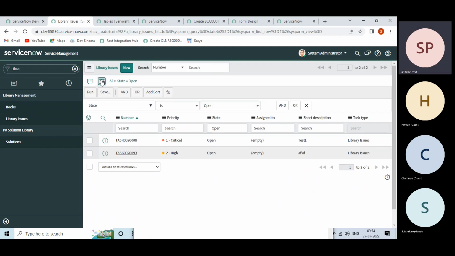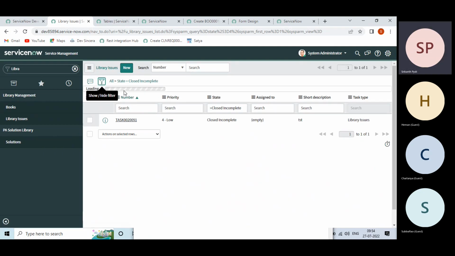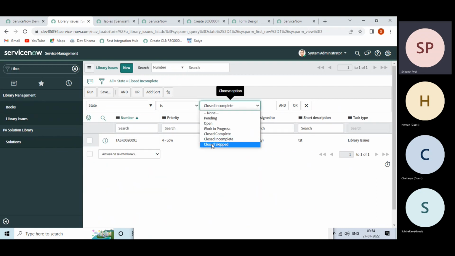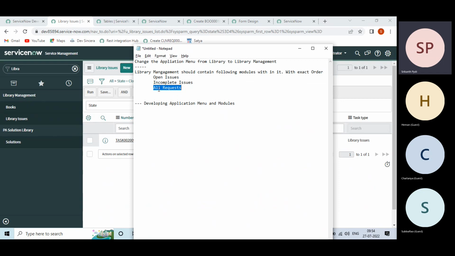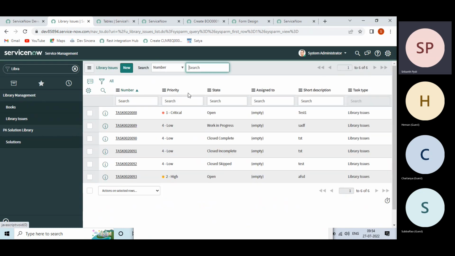Go back, and if I want to see only incomplete, closed incomplete, I can see only incomplete. Similarly for the other requirements, closed skipped, and all requests and open issues. Now I want to go back to all. I can simply click on that all, which will display all the requests.